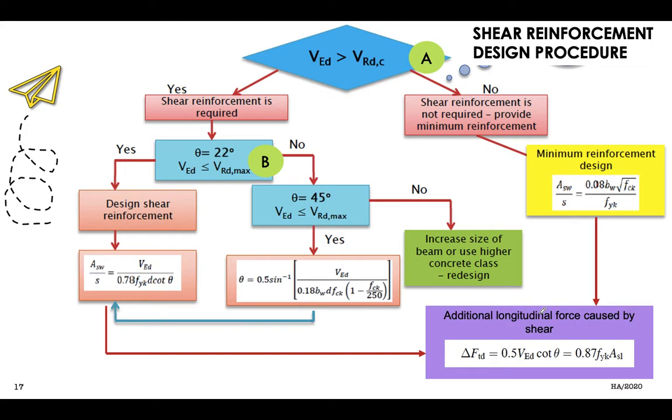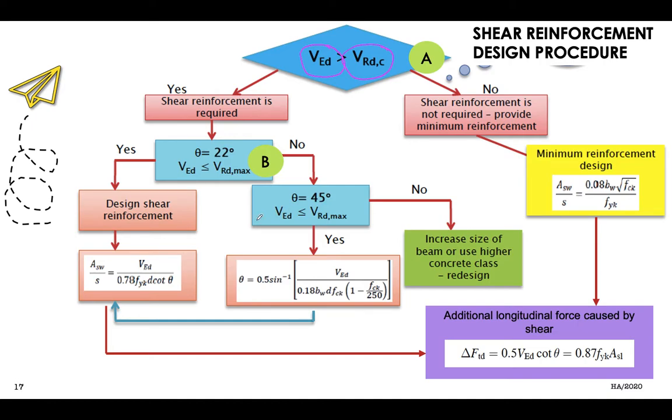So this is the flow. This is the overall flow for the design of shear reinforcement. You can see that we have this first part, and it will bring you up to the additional longitudinal force caused by the shear that was discussed in the previous slide. We are going to start with the comparison between VED and VRDC. So what you have to do first in the shear reinforcement design procedure is to calculate VED and also calculate VRDC.